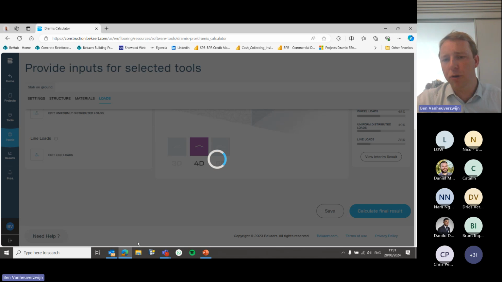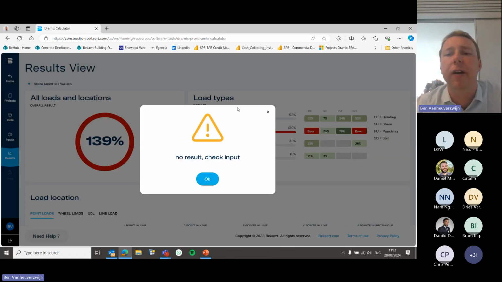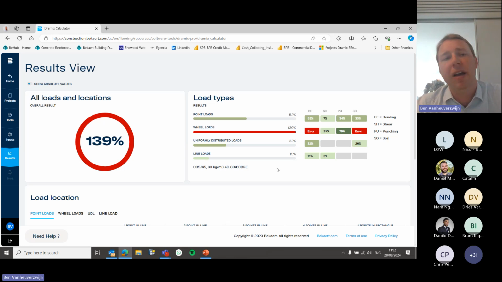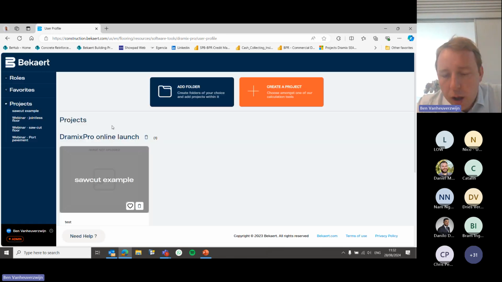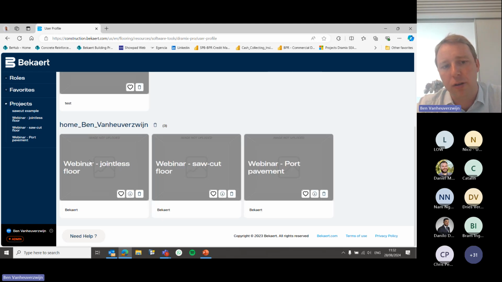The final thing I want to show, and I think then we are nicely in time to have enough Q&A, is I want to guide you through the printout, because the printout is also giving you a lot of information. If you make a printout, you will see, and I go back to the homepage for that, you will always have your different projects here. And after you make the printout, you will be able to download it over here.